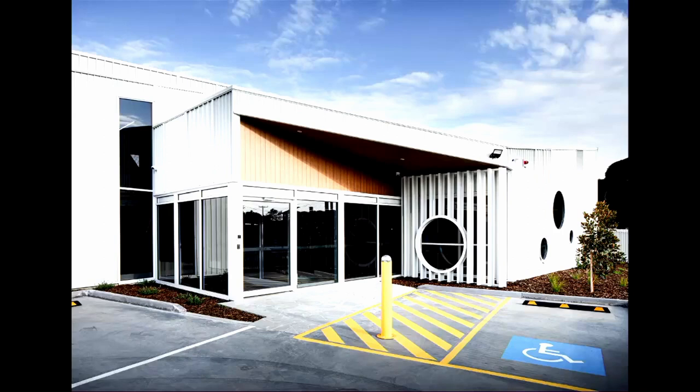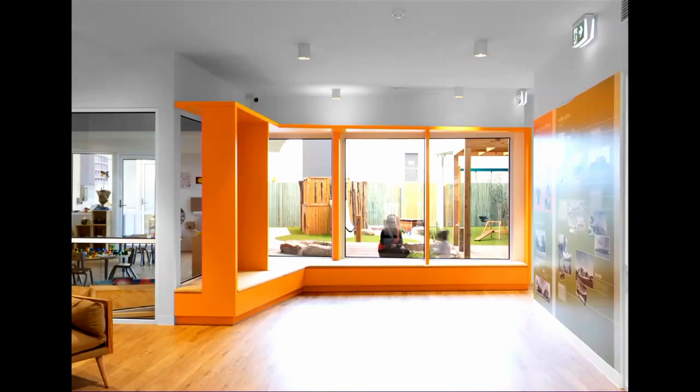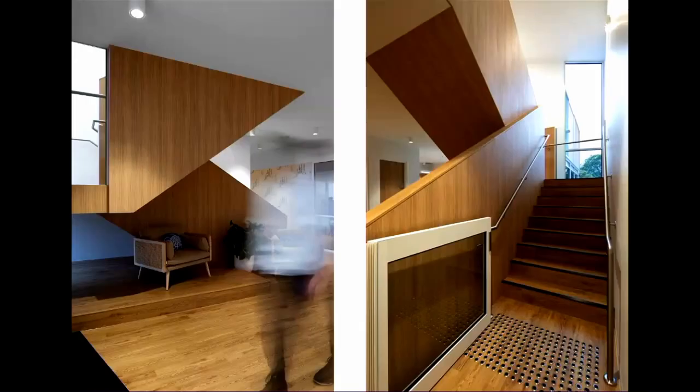Much of the normal childcare fencing we tried to contain within the building. We've got an entry airlock with two doors that would essentially close if a child tried to escape, but it's kind of concealed behind the glass. Throughout the process a lot of the concept involved a connection between inside and outside, so the crazy paving coming from the car park into the foyer was a key highlight, and then having a view to the courtyard with feature joinery. This is the main stairwell up to the training rooms, with a view out as you get to the landing.